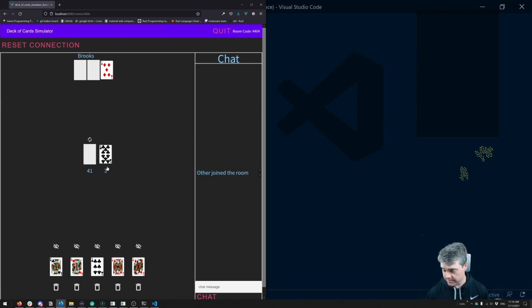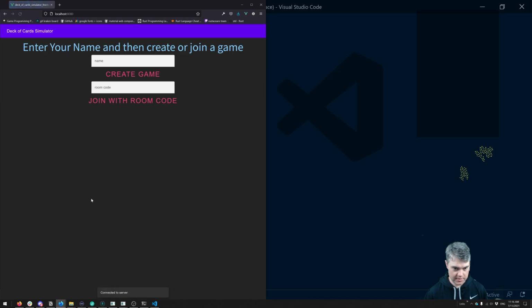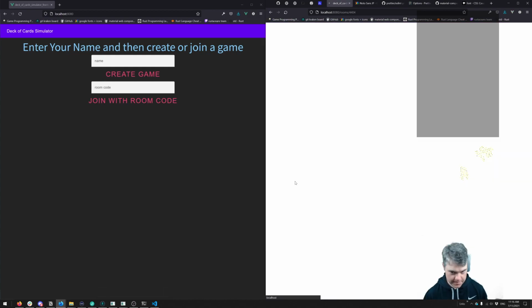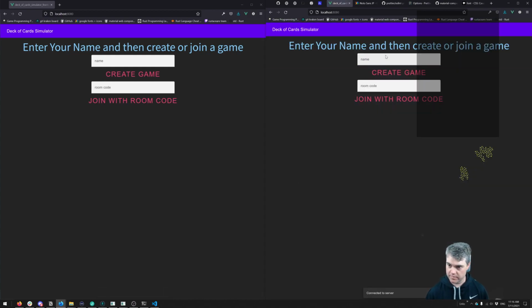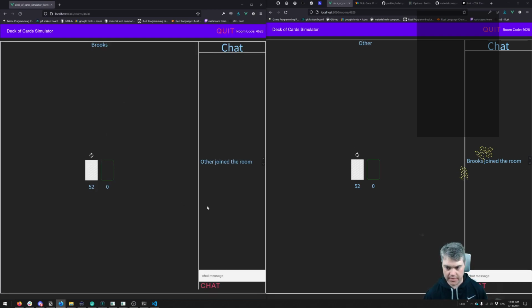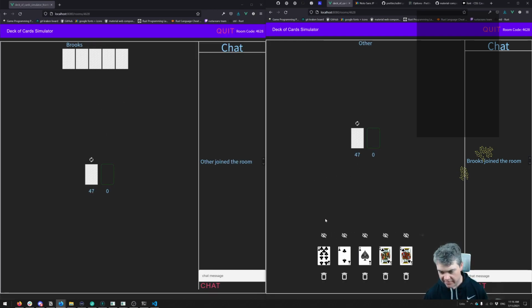Okay, so we have a bug. Every once in a while, and by once in a while I mean pretty much every time, when I create a room and somebody else is in here, so I have 5 cards in my hand, and I'm gonna make all of these cards available. Great, they're all available.